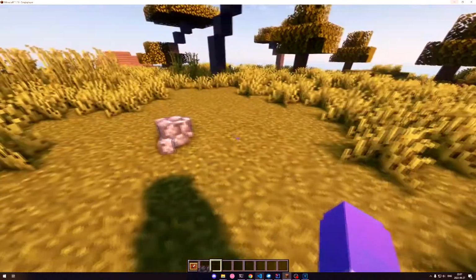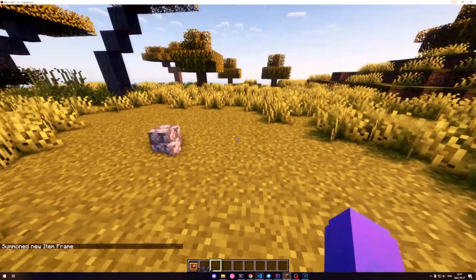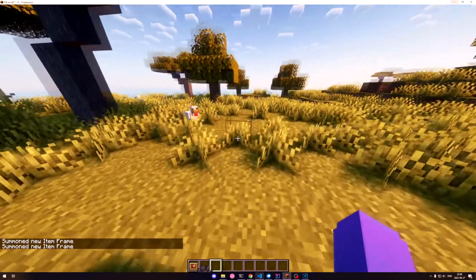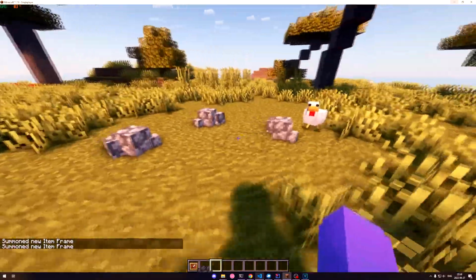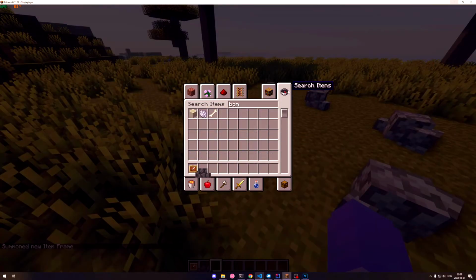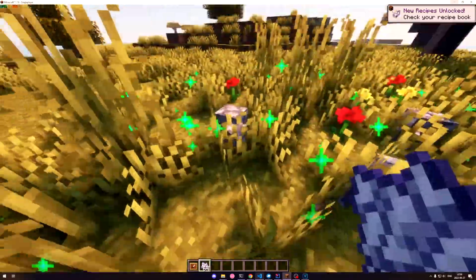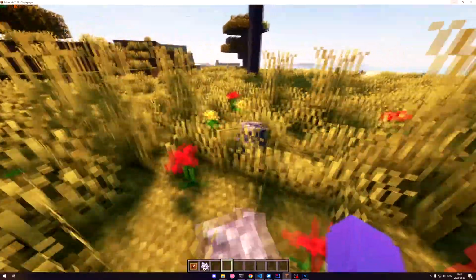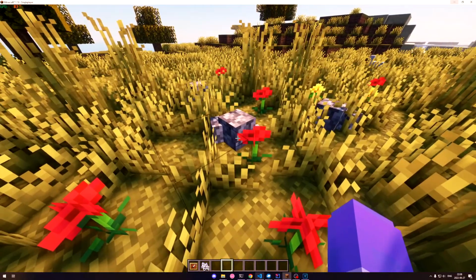So you can see here that we have our own. As you can see, if I do 0, then it's going to be on the roof, which looks kind of bad. But if you do something like 3 and then over here you do 4, then you can see that we will have different rotations of this rock, and you will see that it looks very nice. And if we now take some bone meal and we bone meal this up, you can see that it doesn't interfere with the block since it's fixed. So you can see that it looks just like some normal rocks laying in the grass, and it looks pretty nice. So this is how you add custom models in Minecraft.